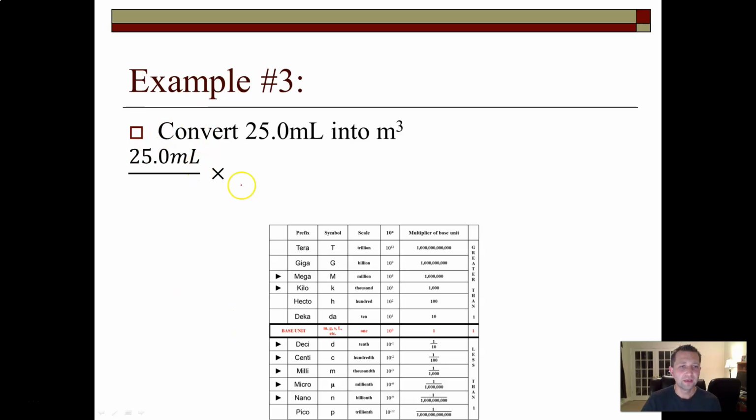Okay? So I want to cancel out milliliters, and I'm going to go into centimeters cubed. Okay? So milliliters cancels. Now the thing is, with this, I have centimeters cubed. And this is a huge mistake students make. They go to the next step, and they say, I want to cancel out centimeters. So they put centimeters on the bottom. I want to convert into meters, so they put meters up top. And then they're done. They fill their numbers in and answer it. And that's not what you want to do.